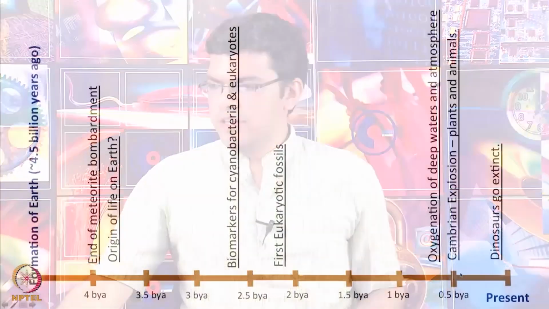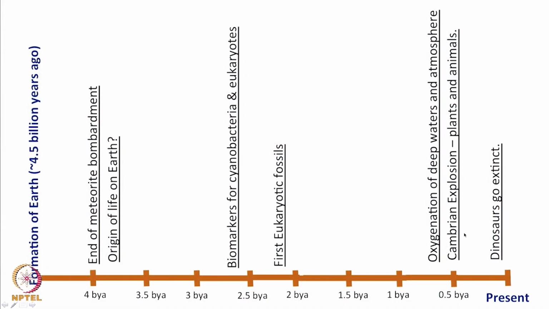And what really dictated the next phase of evolution was oxygenation of the atmosphere and oxygenation of deep oceans. These environments did not have oxygen earlier on, but with the spread of cyanobacteria, which perform photosynthesis, oxygen was released in massive amounts. The oxygen levels are speculated to have crossed 30%, going up to as much as 35% in the atmosphere, and that really enabled life to flourish.